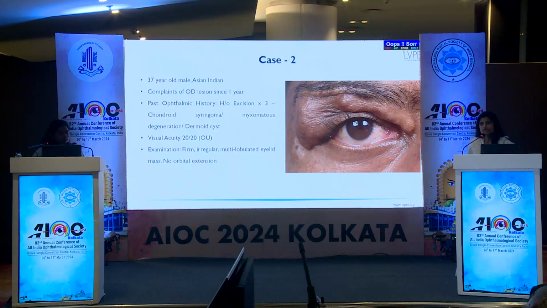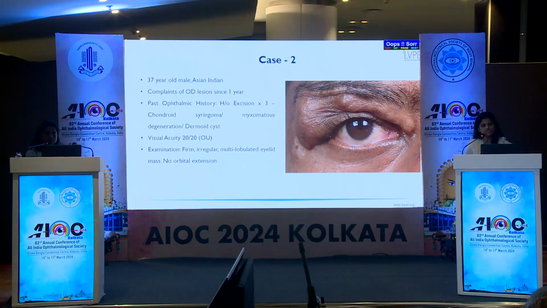Now let's move to a second case. Again, the reason that we are presenting this is that this patient also had the same diagnosis, but the difference being that this patient was a young patient. As you can see on the slide, the patient was only 37 years old, and you already see a scar that is present in the subbrow area, indicating that the patient has undergone surgery before.